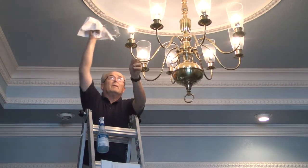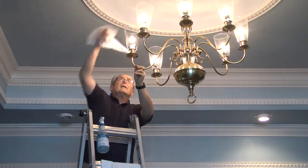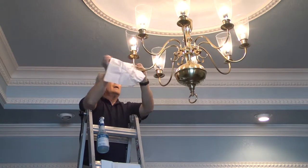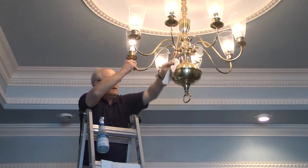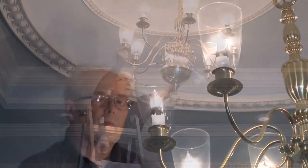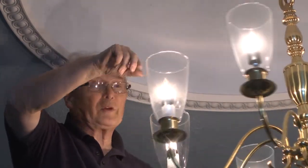Now you can see through it. And maybe a little dusting up here too. Quite a difference between the one that has been cleaned and the ones that haven't been cleaned.